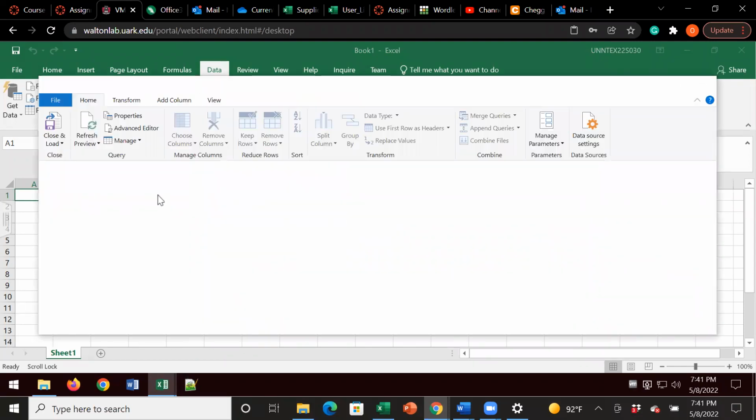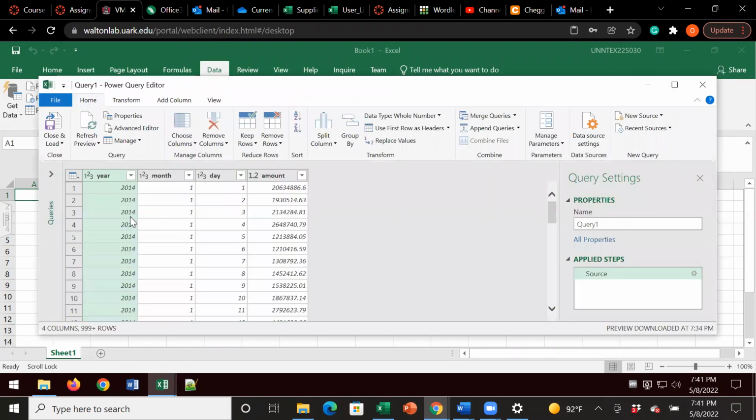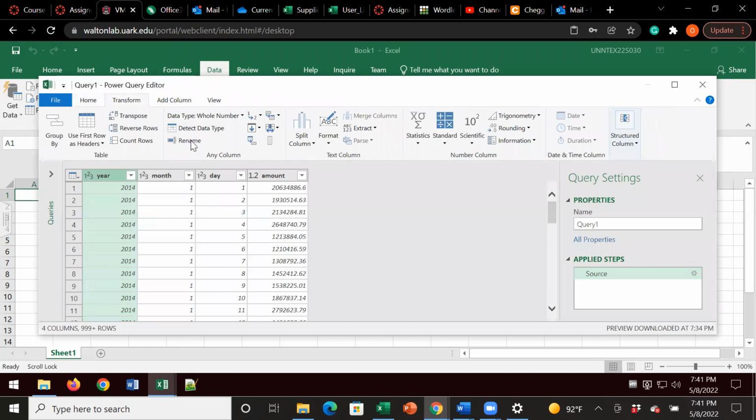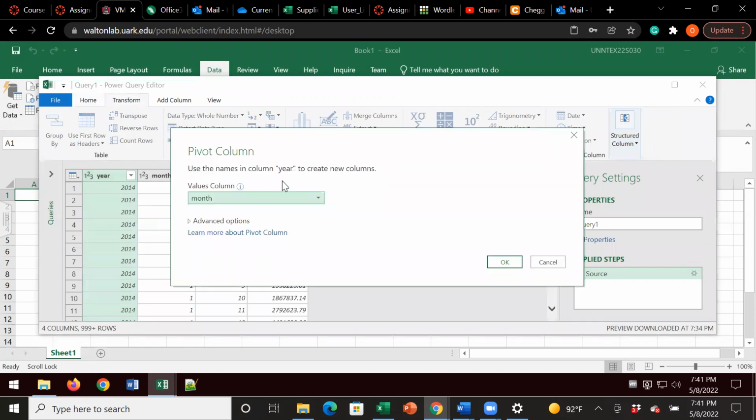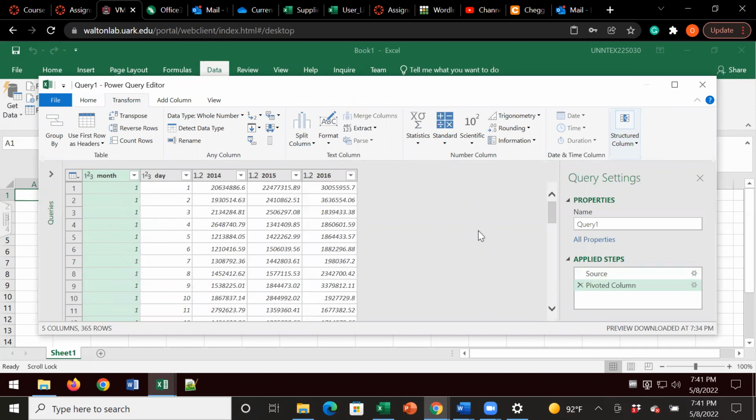We want to edit this. We want to go to pivot column, make sure it's selected. Transform, pivot column. You want amount. And then you can go ahead and hit OK.